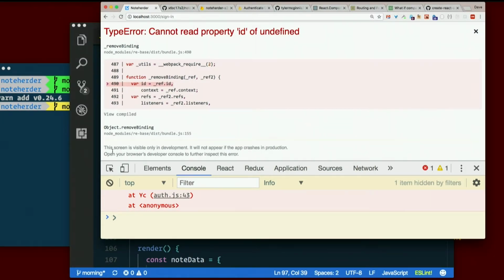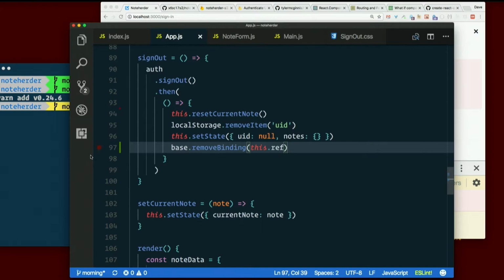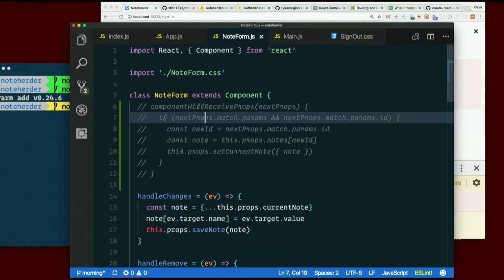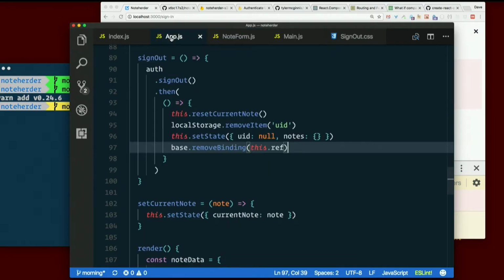Seemed to make it to sign out first that time. That's interesting. Again, this is all commented out, so that's not the problem.